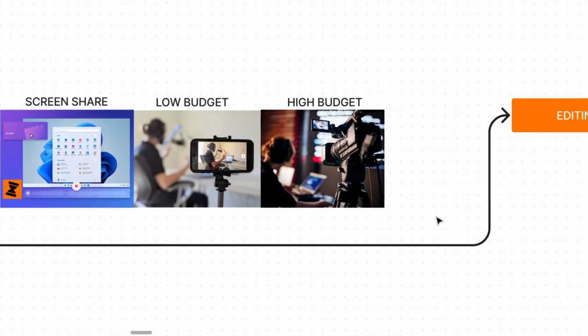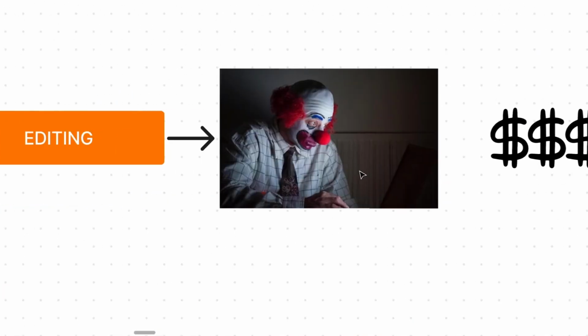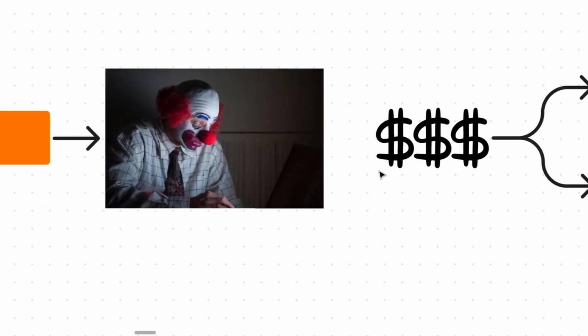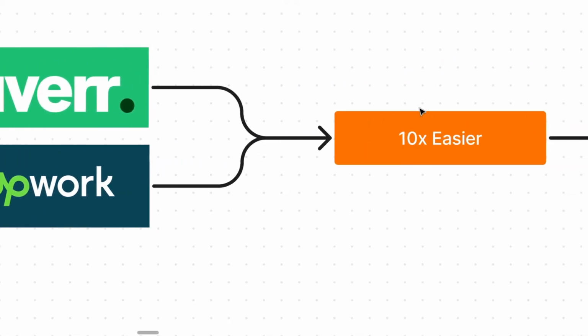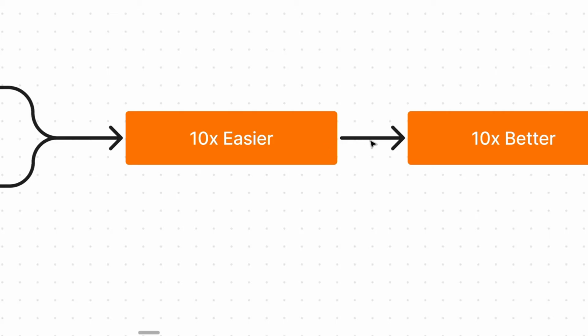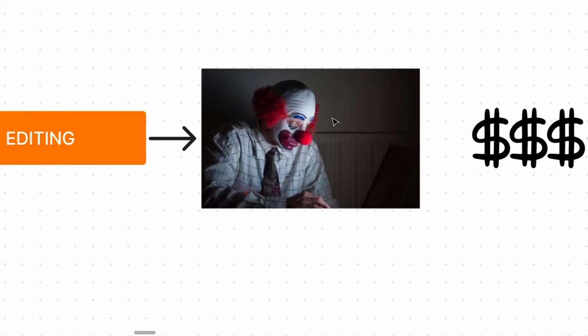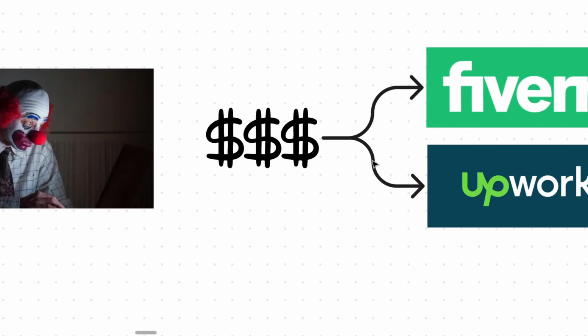The second part of actually doing is the editing. Now, if you're still editing yourself, then please invest some money in editors. You can find them on Fiverr or Upwork for relatively cheap. You'll get much better results, and it's 10 times easier to actually do. If you're still editing yourself because you don't have the budget for that yet, don't worry. Hopefully these automations will allow you to release more content, which will allow you to make more money, and then you can finally get an editor to make your life so much easier.